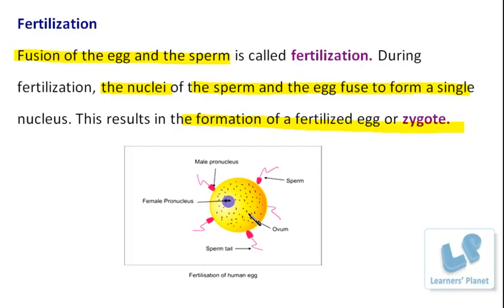One thing again that I should mention here is that at a time only a single sperm is able to fuse with the ovum. See, the sperms are produced in millions, right? And although we are never saying that these millions of sperms are fusing together with the single egg. It never happens. What happens is a single sperm is getting fused with the single egg at a time. Now, how is it possible? There are so many sperms in the surrounding. Then how is only a single sperm able to fuse with the egg?